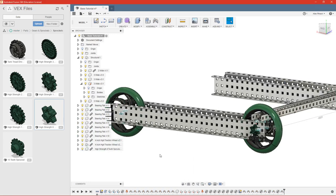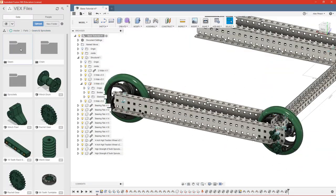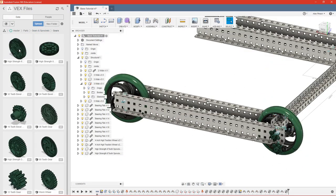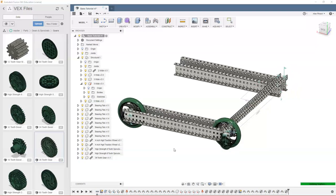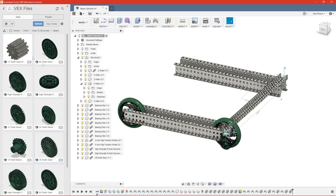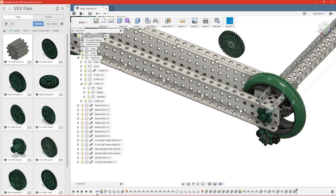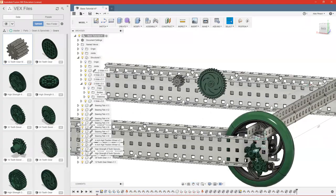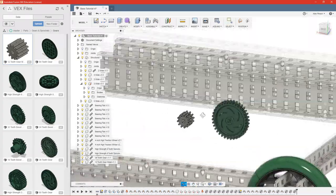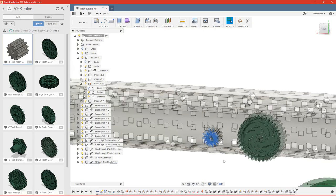We're going to need another sprocket, so we may as well go ahead and bring that in now. And let's say I want a 3-to-1 gearing. So we'll bring in our 36-tooth gear and our 12-tooth gear. A 3-to-1 gear ratio means that this gear here is going to be driving our wheel, and our smaller 12-tooth gear is going to be driven by our motor. And the way we get 3-to-1 is 3 rotations of this gear mean 1 rotation of this gear.